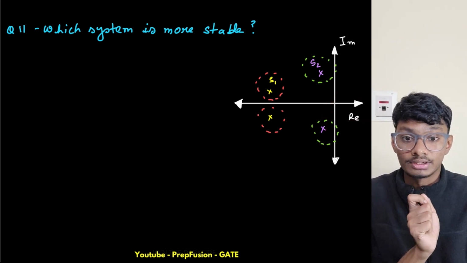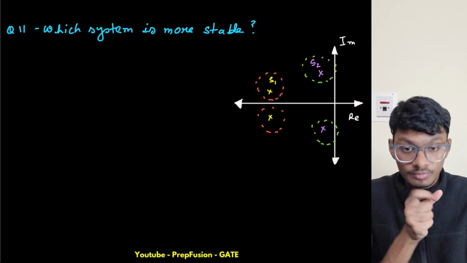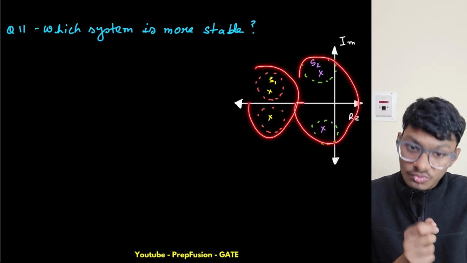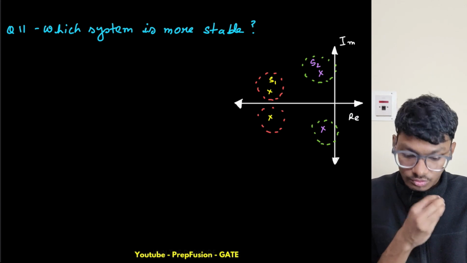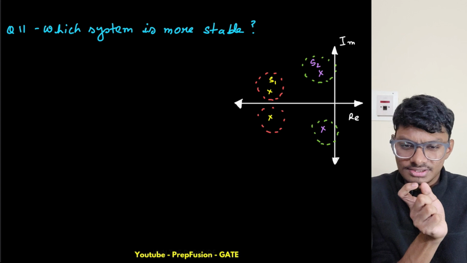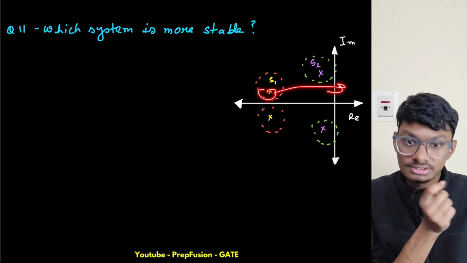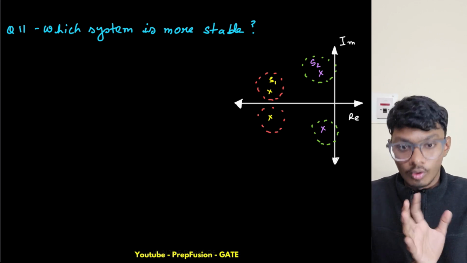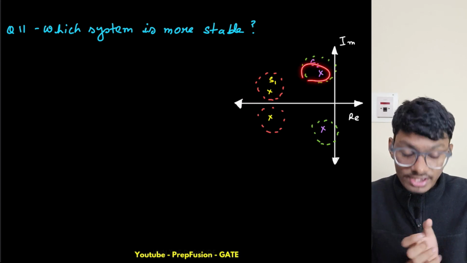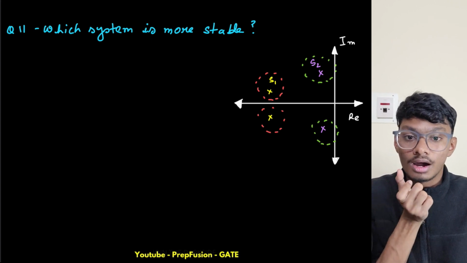So what does that mean? That means the system is becoming unstable due to some variation, due to some error, okay? System S2 is becoming unstable. But can system S1 ever become unstable? Obviously it can also, due to variation, but the chances are very low because the variation is generally very small, a tiny amount. Hence the chances of it crossing the imaginary axis are very low, at least much lower than system 2. System 2 has higher chances of crossing the imaginary axis, hence the system may become unstable here.